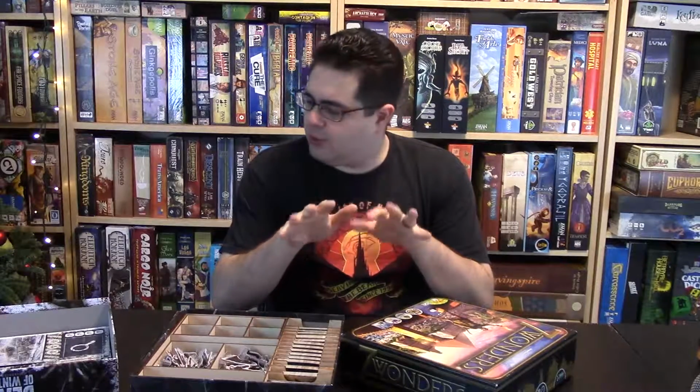Broken Token inserts are great. They're always high quality, and they assist in setup and teardown really easily. They go together very nicely. They're easy to assemble for the most part, and considering the breadth of games that Broken Token makes inserts for, and the relatively low cost of their inserts, they're an extremely reliable company to get these aftermarket inserts from. They really add a nice element to the game. I like to sort of treat my favorite games to a nice insert, and so I'm always happy to put a Broken Token product in one of my games.